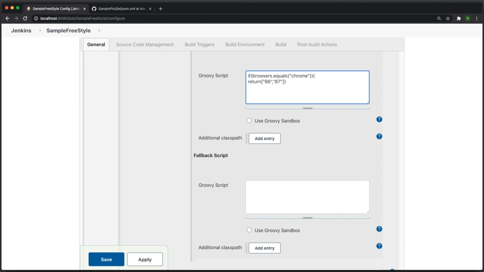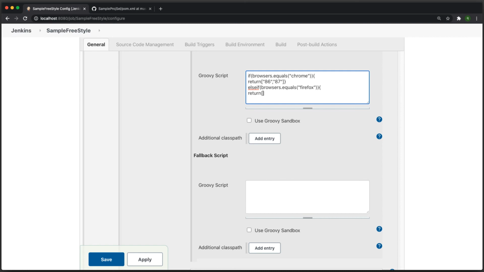Okay, like this. I can even say else if browsers dot equals, and here if somebody is selecting Firefox, let's say Firefox, then here I will mention all the other options. Means the drop down will change to this array.